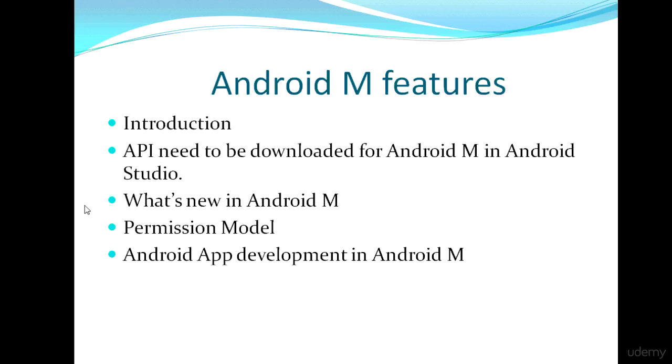So about the introduction, Android Marshmallow, Android M, as you know, is the 6.0 version of the Android mobile operating system. It was first revealed on May 28, 2015 by Google for Nexus 5 and Nexus 6 phones, and Nexus 9 tablets, with the name Android M. Later it was officially released in the market in October 2015. So it's almost 1 year and a few months since it has been launched now.